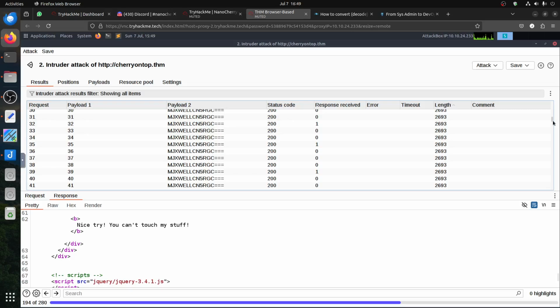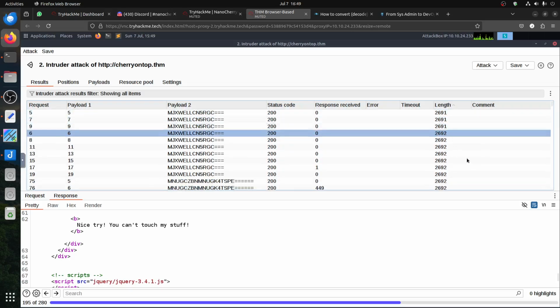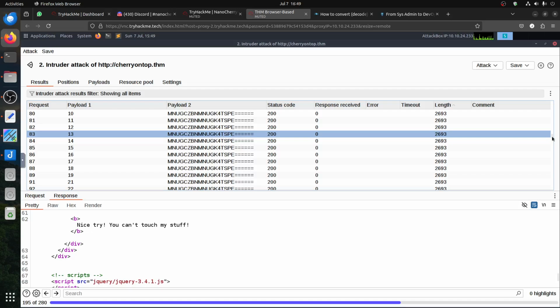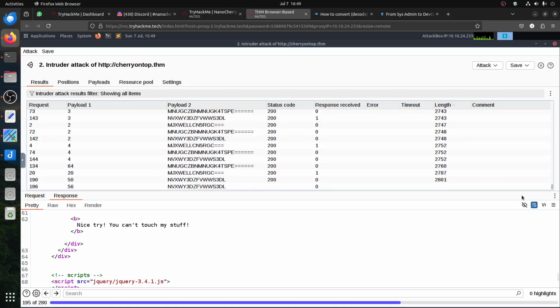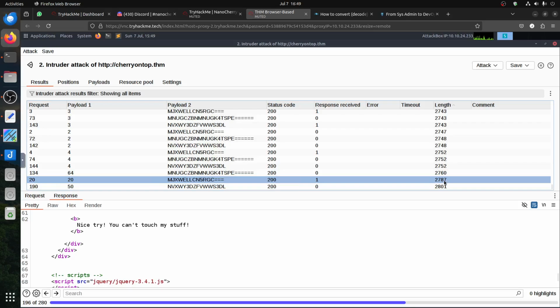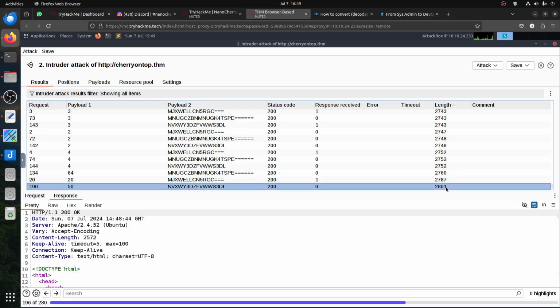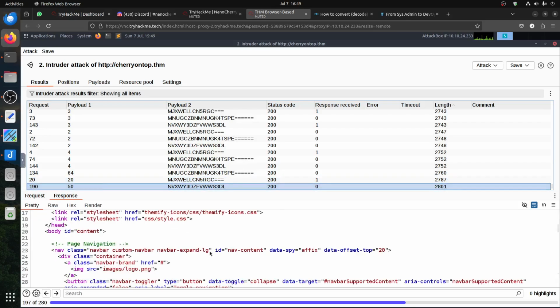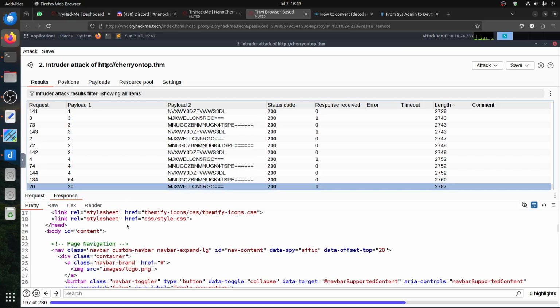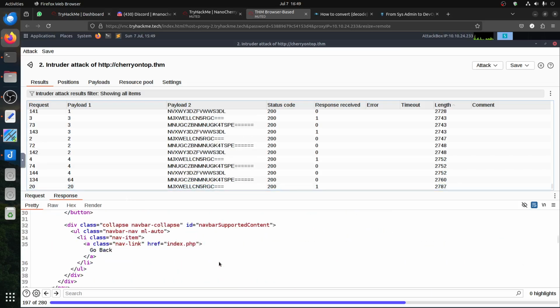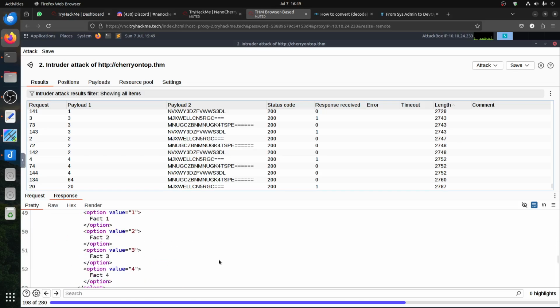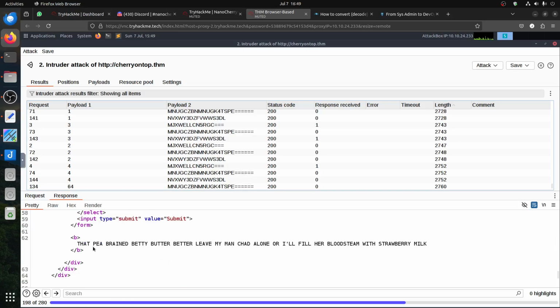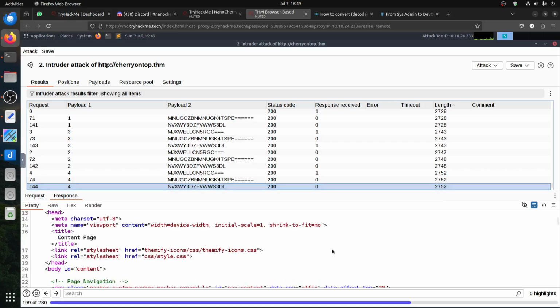We know the 2.6 we're not interested in. We are interested in the one that has more. Let's see. Oh, this one has 2.8. Let's see where the 2.8 one is. The 2.8 one is payload number 50. Tapi, Brani, Betty, Bata, Bata. So this is just text. Let's see this one.